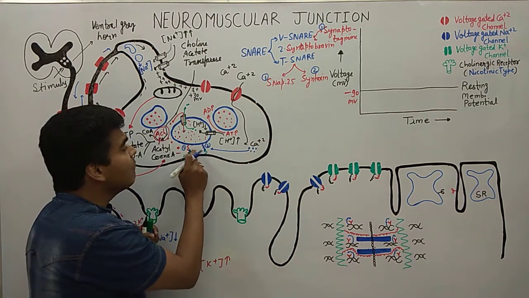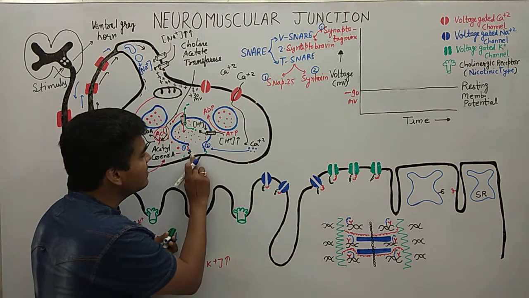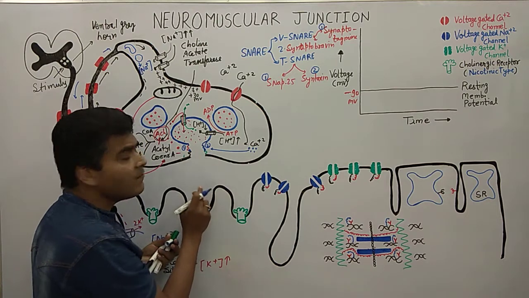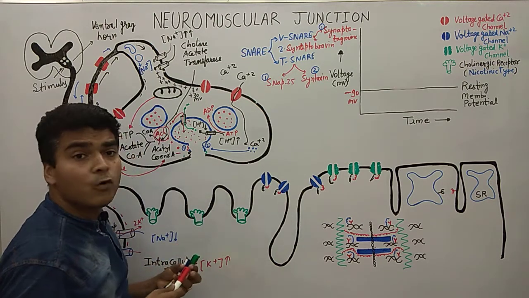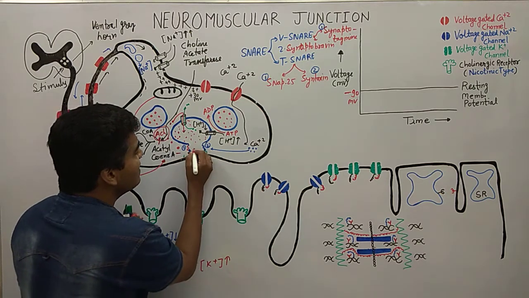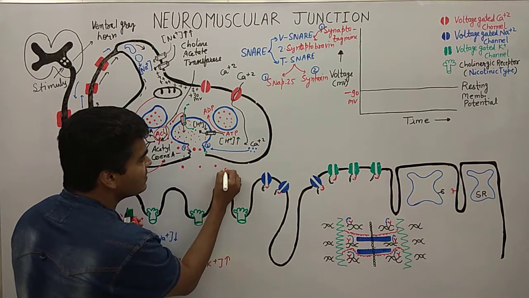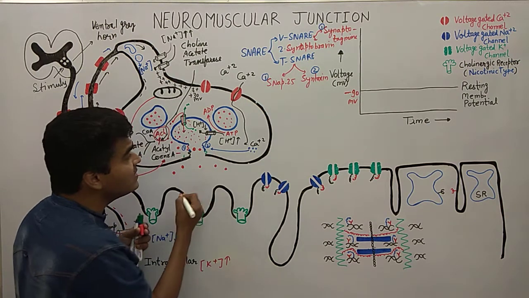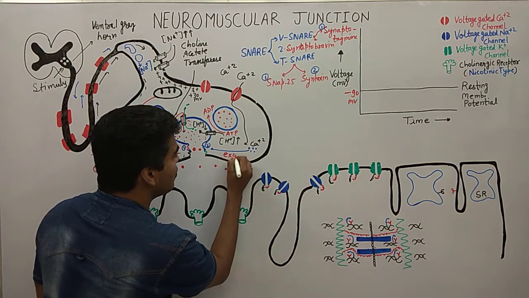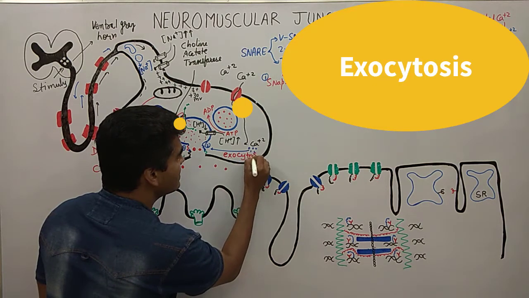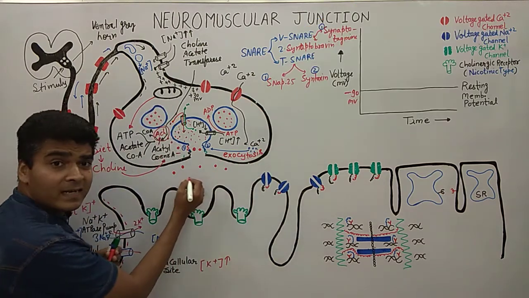To ab kya hoga, what happened here, this is the fuse. So by this way this fusion occurs, okay. To is tarah se kya ho jayega, fusion ho jayega. Now after exocytosis, acetylcholine is released. This is how acetylcholine is released. तो इस तरह से क्या हो गया हमारे पास में, acetylcholine यहां पर रिलीज हो गया by exocytosis. ओके, क्लियर एवरीवन? Now acetylcholine रिलीज हो चुका है.